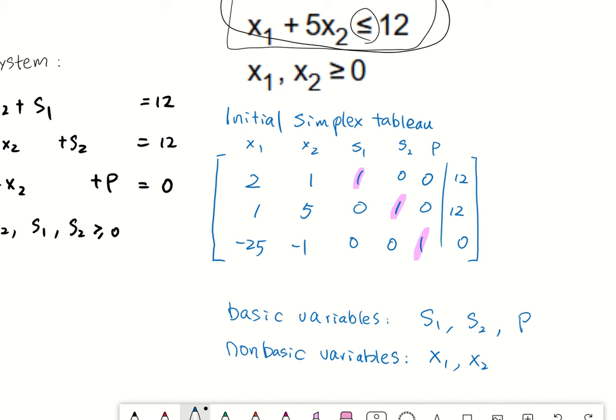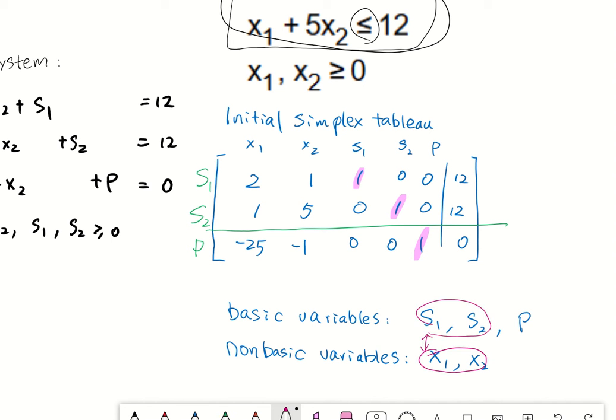And the rest two variables will be the non-basic variables. So x1 and x2 are non-basic variables. The row where the basic variable s1 is not equal to 0 is called the s1 row. And similarly, we have the s2 row and the row of p. Draw a line here to separate the problem constraints and the objective function.